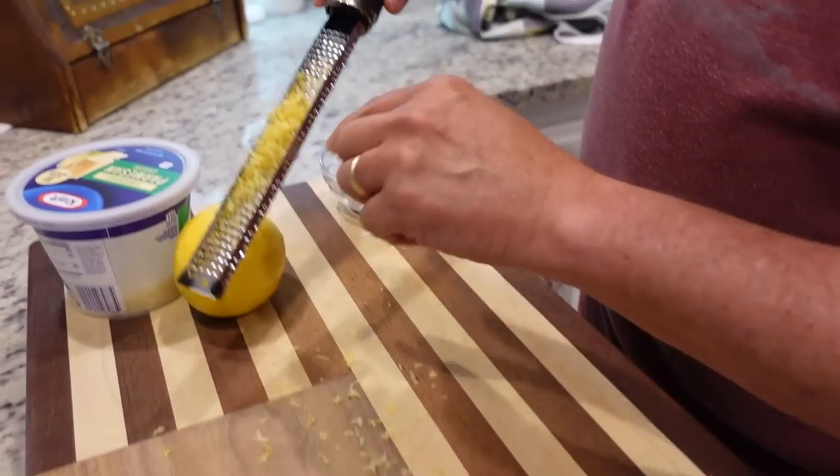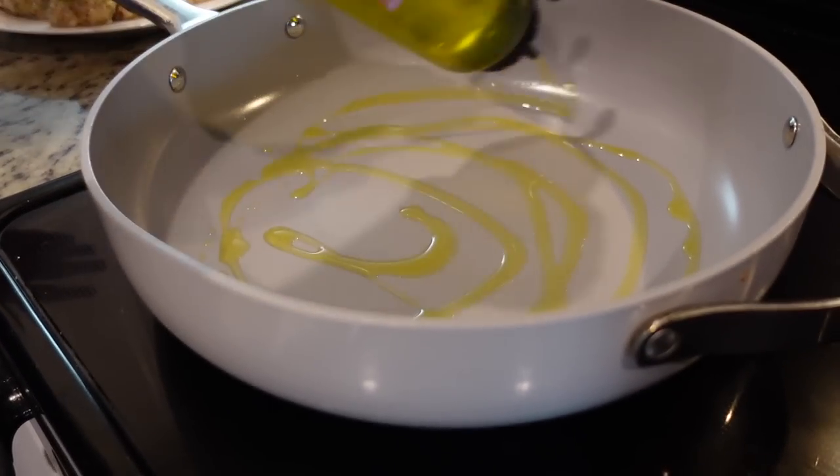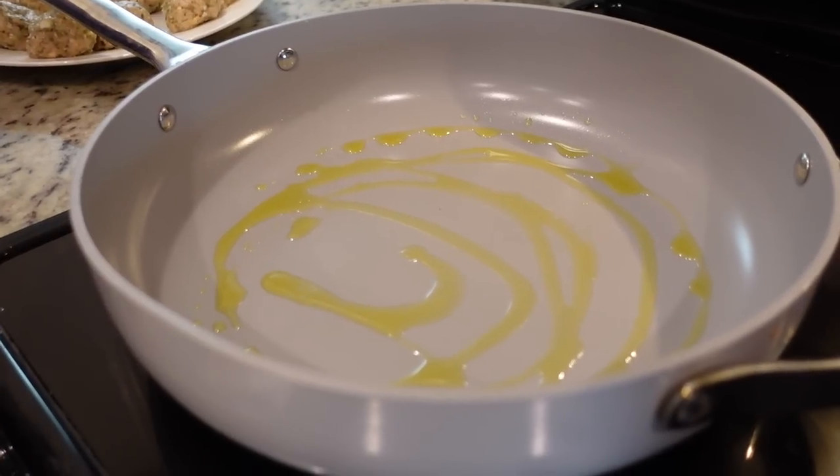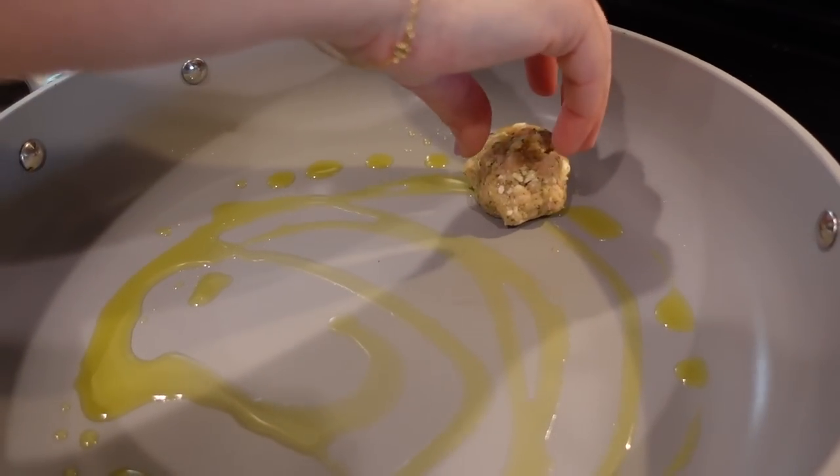All right. Look at that. That looks good. Okay, I think our pan is ready. So let's add about a tablespoon of olive oil. And oh, I don't have my gloves on. But that's okay. Let's just start putting these down in there.